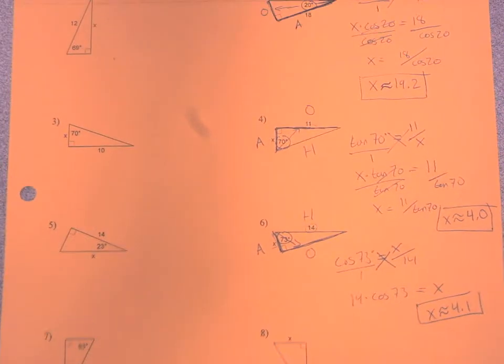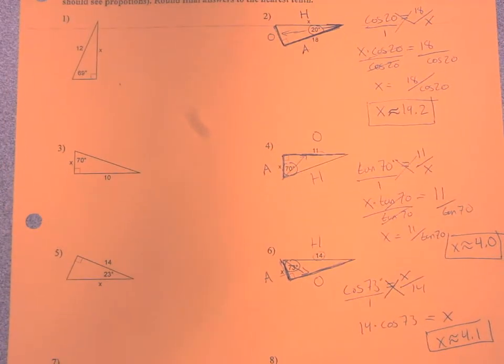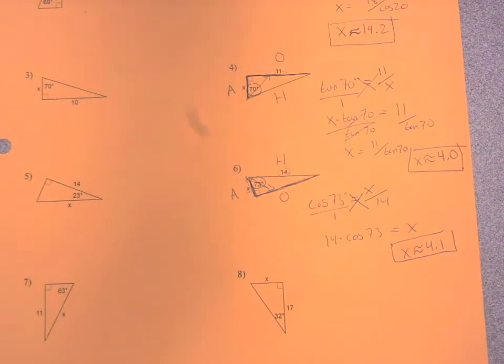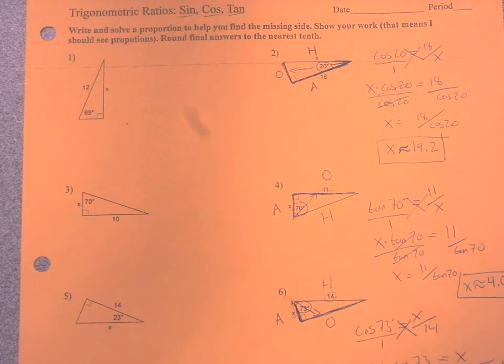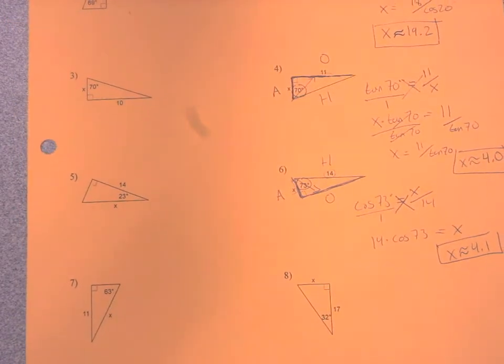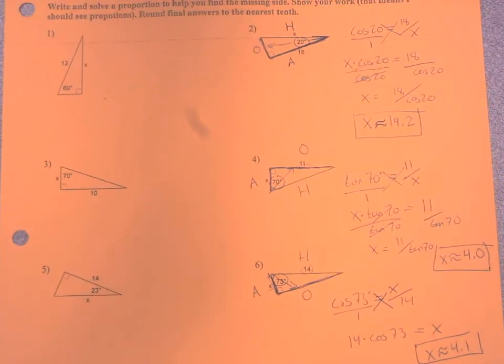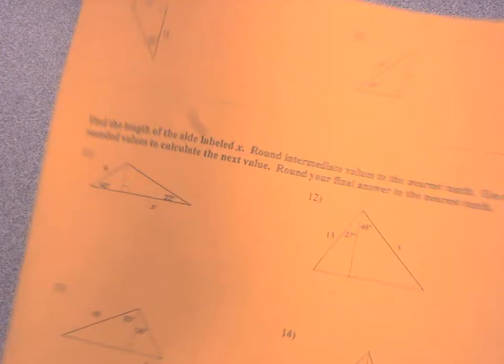Okay, so we've done a couple with cosine. We've done one with tangent. I wanted to do all the evens with you, but I actually want to find one that uses sine since we haven't done that yet. So I'm just going to take a quick look and see if there's one that uses sine. Did I not put any sines on here? Oh, shoot. I don't think there's any that use sine on the front. That's kind of weird. A lot of cosine, a lot of tangent. That's okay. We're going to take a look at the back and see if there's any of those on the back.